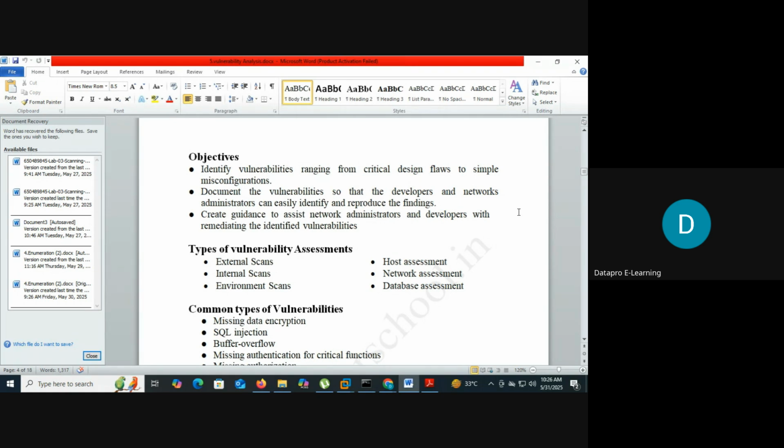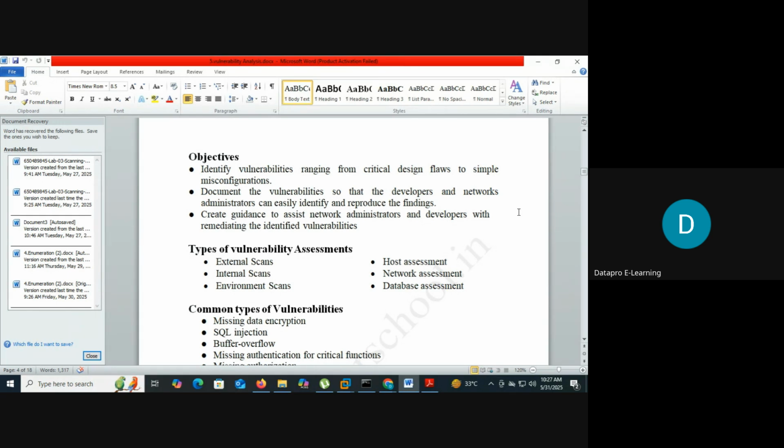In the previous class I explained Nmap also. The Nmap tool also finds vulnerabilities, and there are so many other tools to find vulnerabilities. So what is vulnerability assessment? We find the vulnerabilities, reveal this information to the organization, and create awareness to protect from attacks by doing the vulnerability assessment.